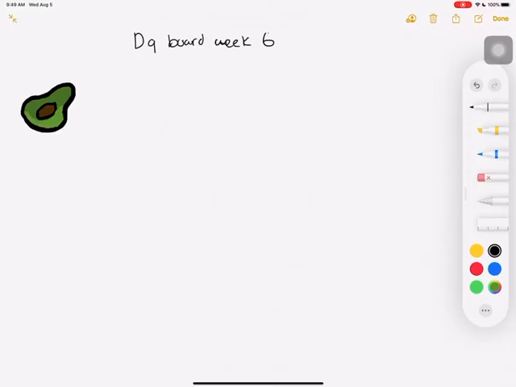Okay, so the problem says that one average avocado has a mass of, let's say, 170 grams. If you go to Albertsons and you weigh one avocado, it might weigh a little bit more, it might weigh a little bit less, but we have to have an average in order to make this thought experiment. Okay, and now it says, let's assume you're making some guacamole. So guacamole will be 1 mole of avocados.